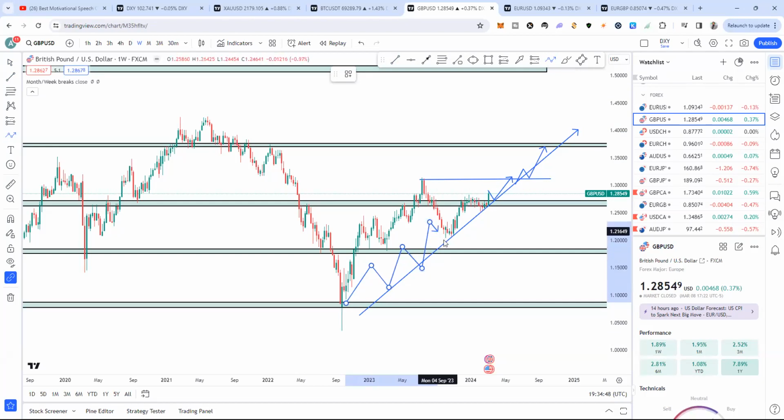When we get to market structure, we're going to be talking about higher time frame, higher high, higher low, lower low. We're going to be talking about equal highs. We're going to be talking about how price moves. We're also going to be talking about swing structure, substructure, minor structure, and all that. We're going to be looking at all that, what it means. All right. But I would say that.